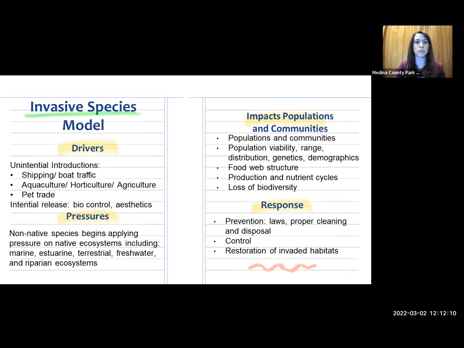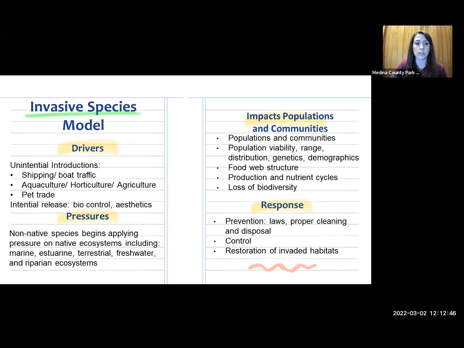So different drivers and pressures are going to lead to something becoming invasive. In order for it to become invasive, it has to get here. There are lots of different ways it can get here, and almost every single one of those is humans. All of our invasives have been moved around the world on accident, just moving things through shipping. On occasions, things have been moved in the pet trade, and then people have released them and it became a problem. Or simply we didn't realize that it was going to become a problem.